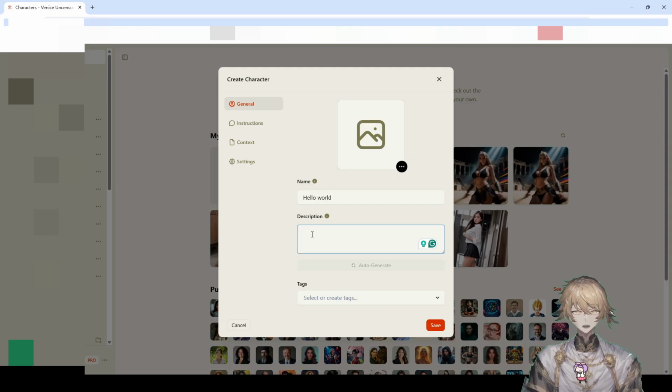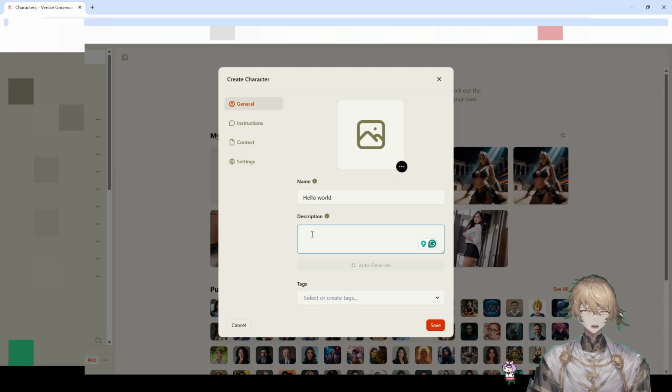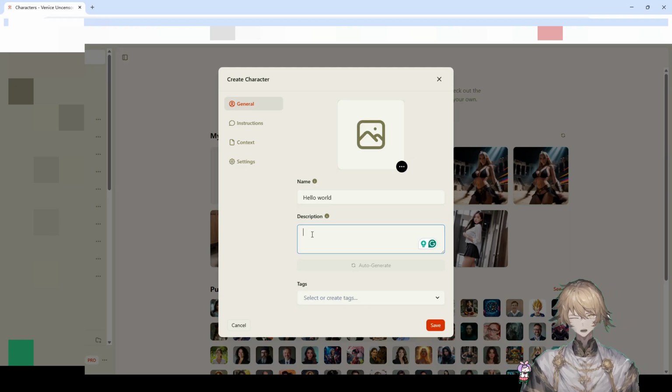and description. The description is basically what you will show to the public about the character in Venice AI. What you're going to tell it to do, I don't suggest you put into the description. The description is what you share with the public, and the public will know what your character's functions are, and we're going to make it a text model.